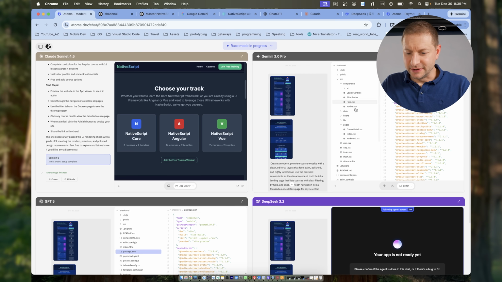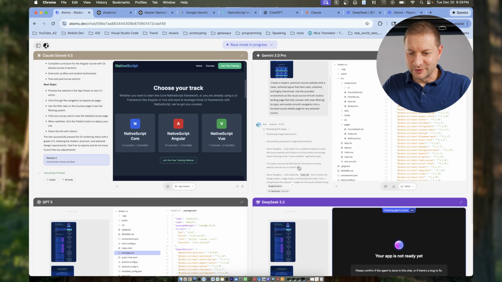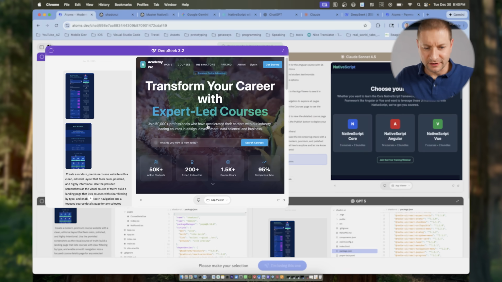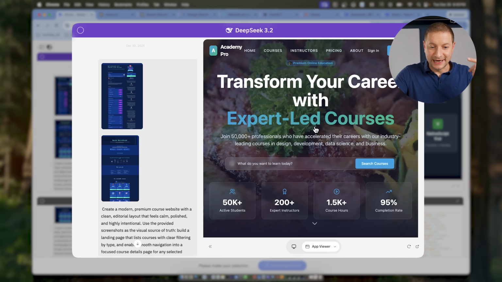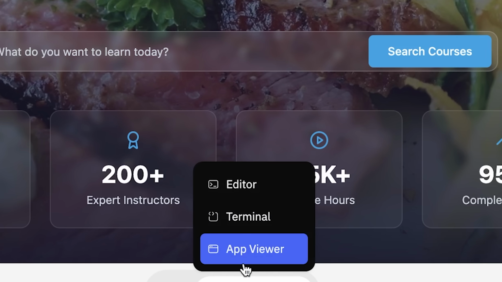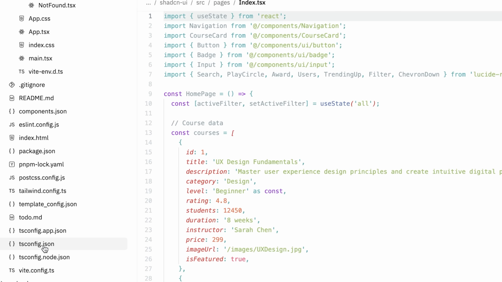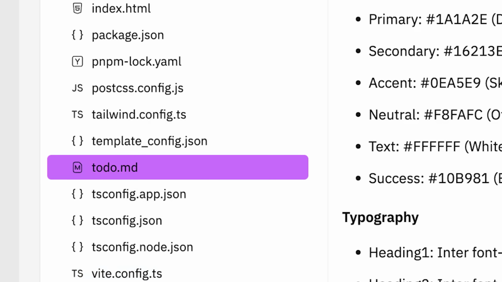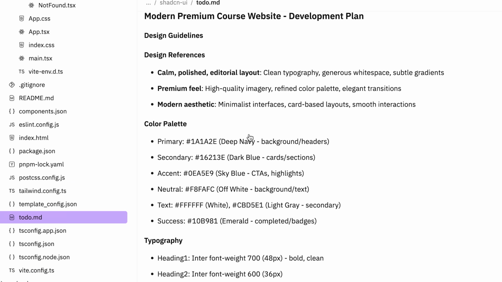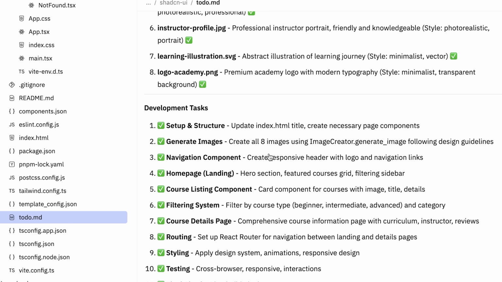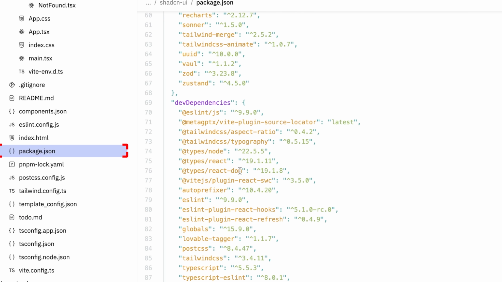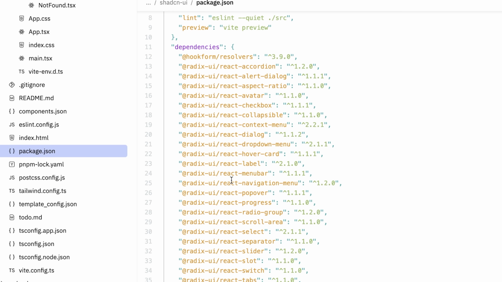All right, let's see. That's 3 down, and we're still waiting for DeepSeek. Is DeepSeek gonna... Oh, DeepSeek just finished. That looks crazy, but let's check it out. First of all, let's take a look at our code, and I bet you it's gonna be the same. Yep, TypeScript, Vite. There's the to-do MD that was generated basically by the agent. So we have a bunch of details provided to the model by the agent. Tailwind, Radix, all the same stuff, but very different results, right?